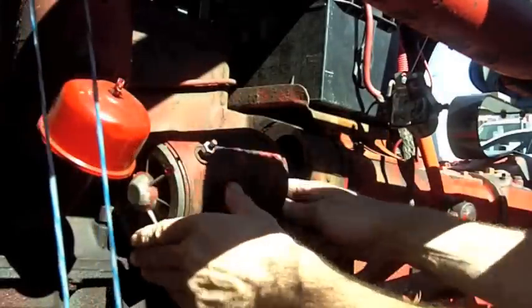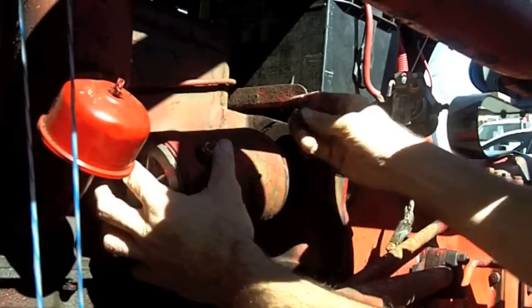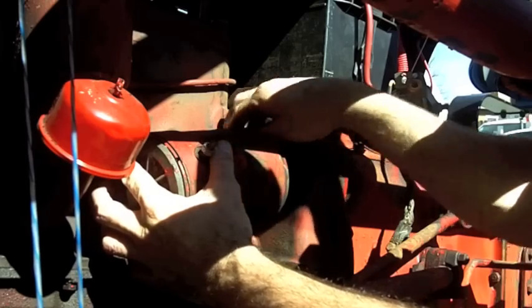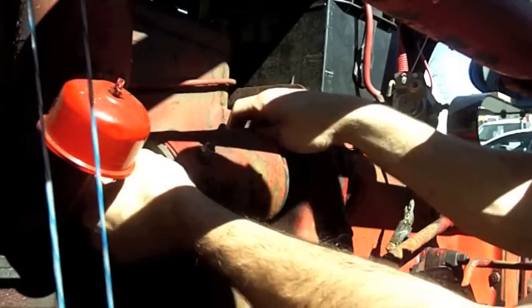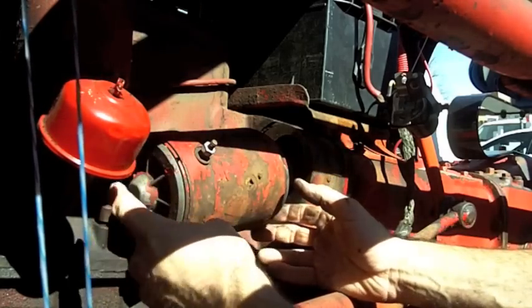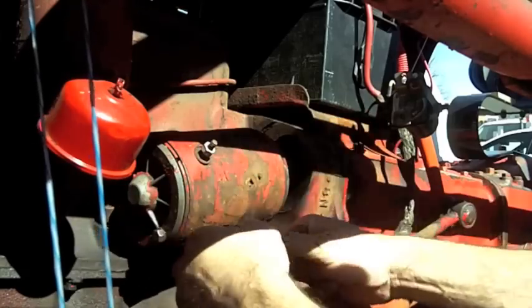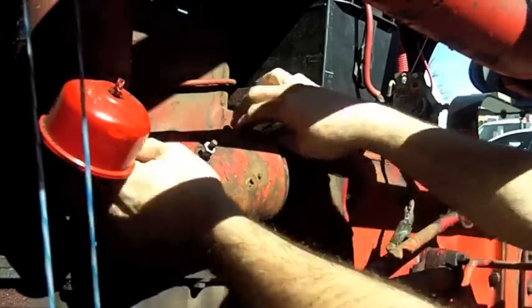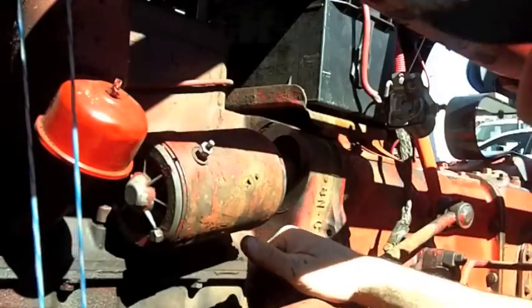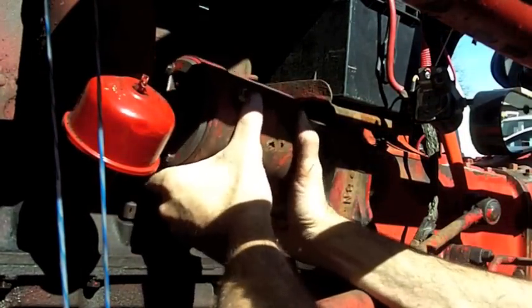Alright, here's a thought. I'm sure this has occurred to plenty of people in the past that have done this before. Taking a 1/2 inch nut, sticking it on the back side here, or what would be the front side of the starter, to keep the starter together. Because what I really don't want to do is pull the armature out and have the brushes go sprink, because this whole thing looks like it's going to come apart. You've got the tail cap here, you've got the face cap. So I put two nuts on the ends of these bolts to keep the starter together, and I think I've got to just kind of mess with it and see what happens here.